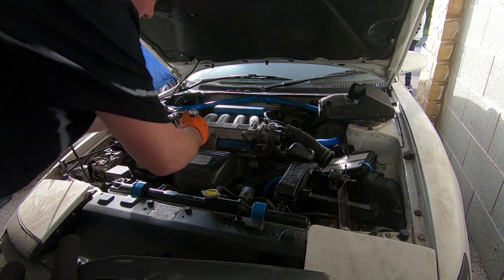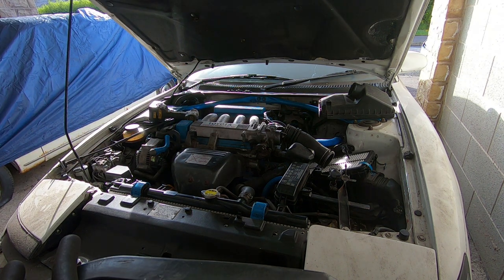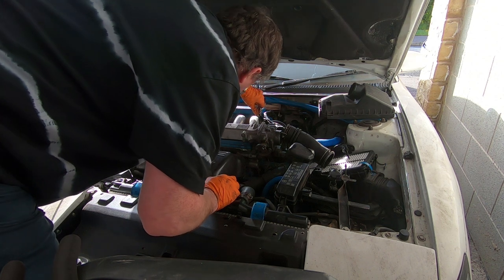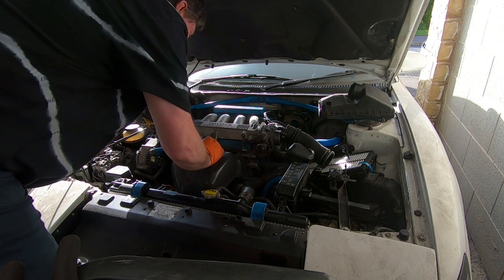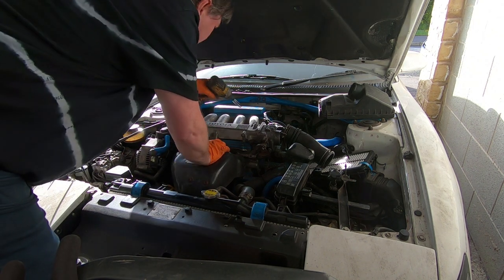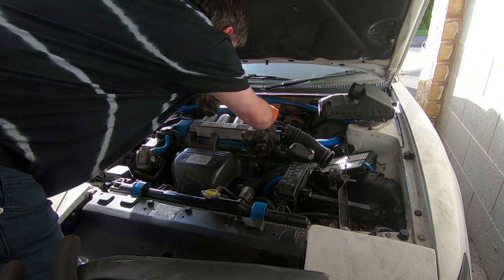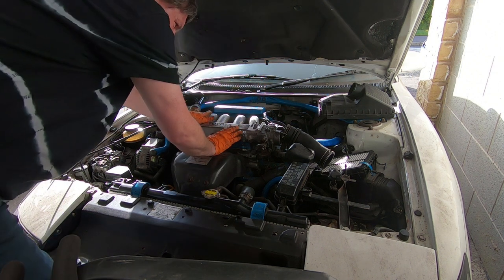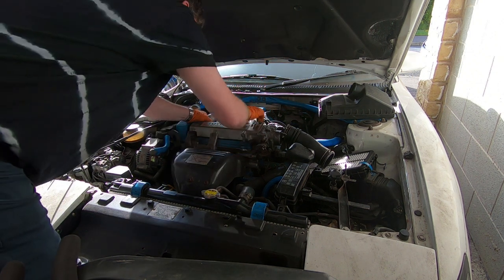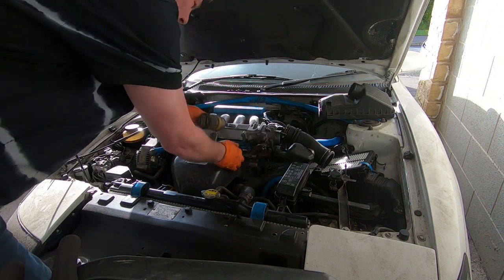Right, that one doesn't want to play ball. Not because it's a 12. Yep, it's a 12. Must be all 12s. So this part of the inlet manifold should just lift off. Is there anything else that's disconnected? I need to disconnect that.